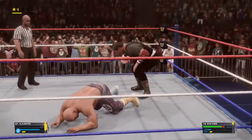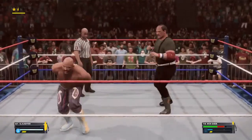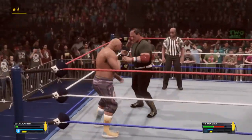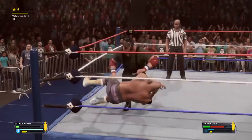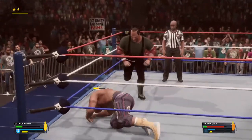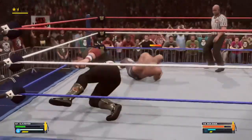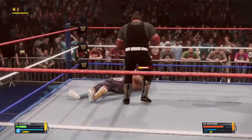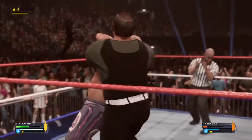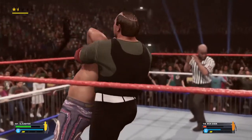Big time atomic drop — that'll have you walking funny. And an inverted atomic drop. A well-executed move. Textbook scoop slam. Textbook vertical suplex — bam. He's absorbing some tough hits now. Now's the time you need to slap a submission on your opponent before they get one on you. Soon we could be seeing a submission. Cobra clutch locked in — what a unique submission maneuver. Look at the pain his opponent's in. How much punishment can he tolerate right now?